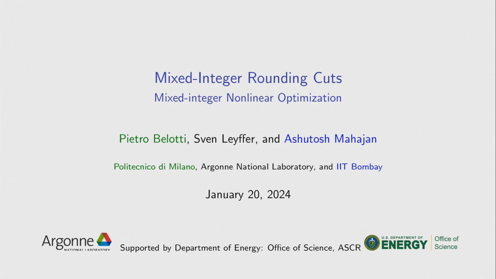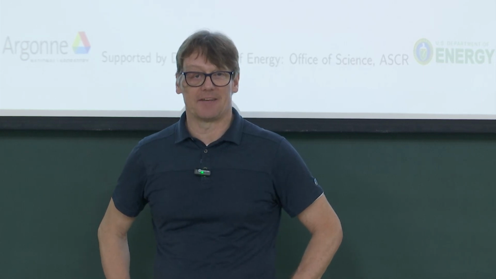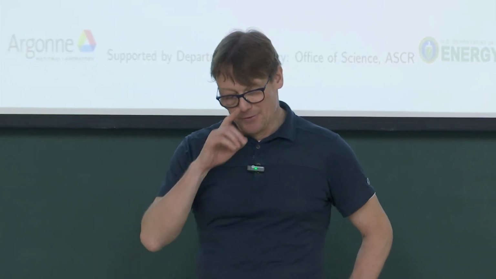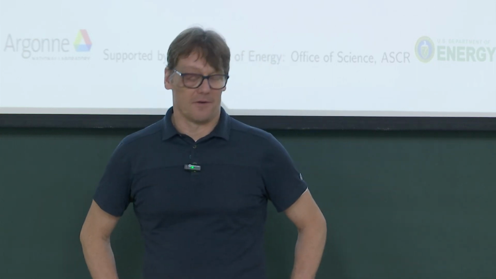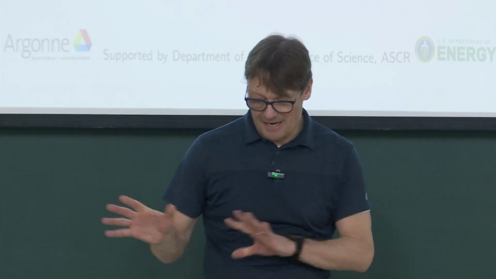Okay, so this next lecture is a little bit of a mixed bag. I'm going to tell you a little bit about mixed integer rounding cuts. And then I also have a little example of a nonlinear reformulation that's maybe not as standard, where you can use some tricks to get a formulation that's computationally easier to solve for nonlinear optimizers. So I'll get to that at the end.